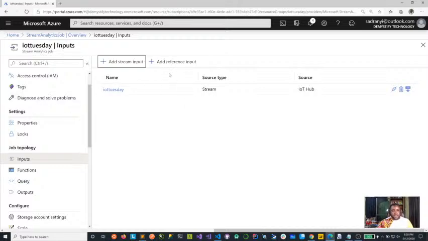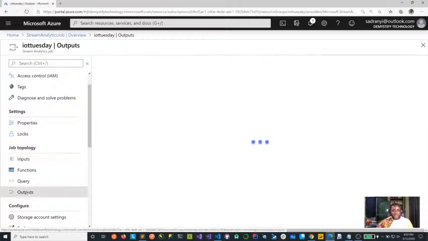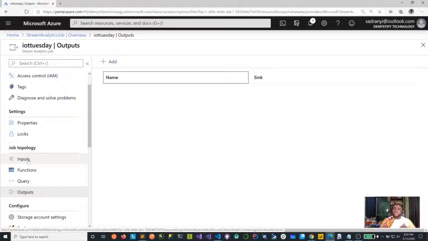So here, I'm going to add an output. So let's go to job topology, which we have here on the left side, if you can see this. We're just going to now go to output, all right? We did an input, which was IoT Hub, so the data is coming from the IoT Hub, and it's going to go to Power BI. Okay, so output, and then we're going to click on add.